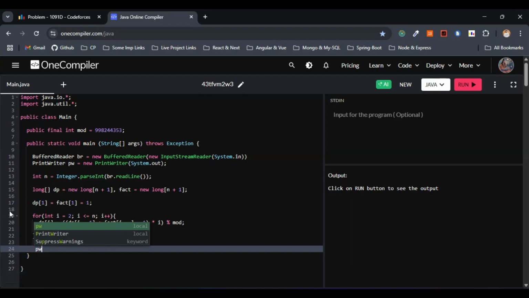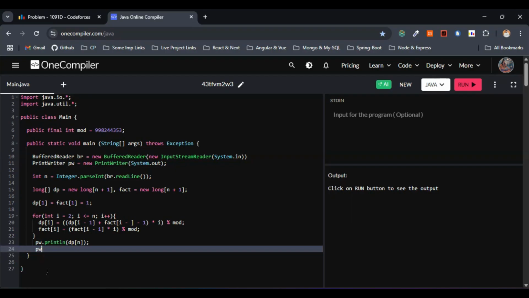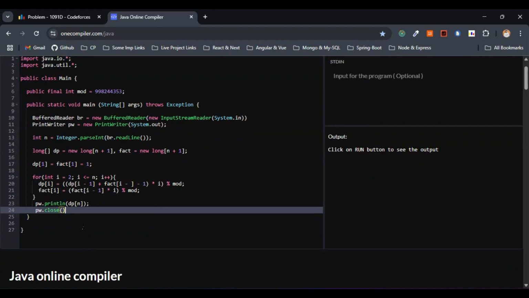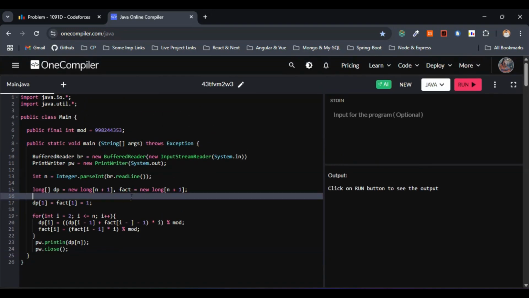So pw is the variable name we have used with the print writer, right? So for this one, to create the instance of the print writer, this one is fine, pw dot. Instead of the flush, I'll go close. Most of the problems we had made use of the flush, right? So I'll just go with the close for this problem. This is fine. We are done with the coding part, man. This is it. Simple, right?